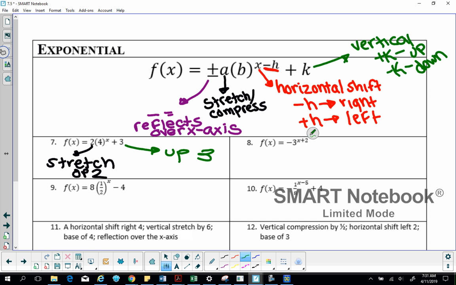Cool. All right, so I want you guys trying the next 5 on your own, and I'm going to cold call you to go over it. So you're just writing the shifts here. For the last 2, you're writing the new equation. So it's basically like the same thing we did.